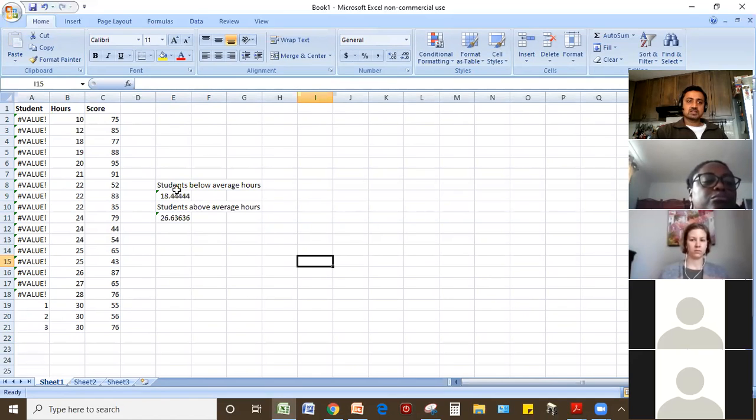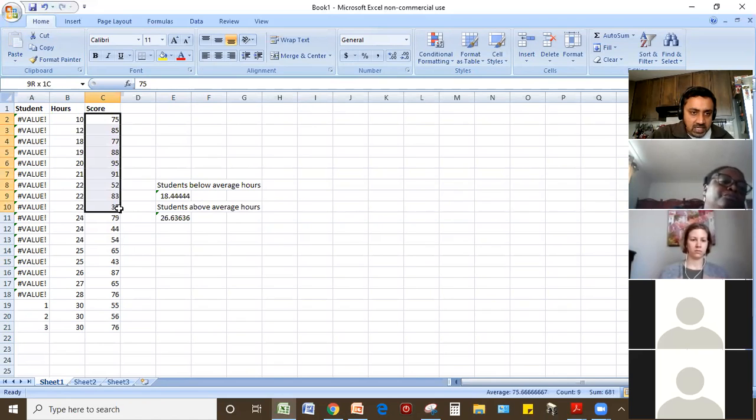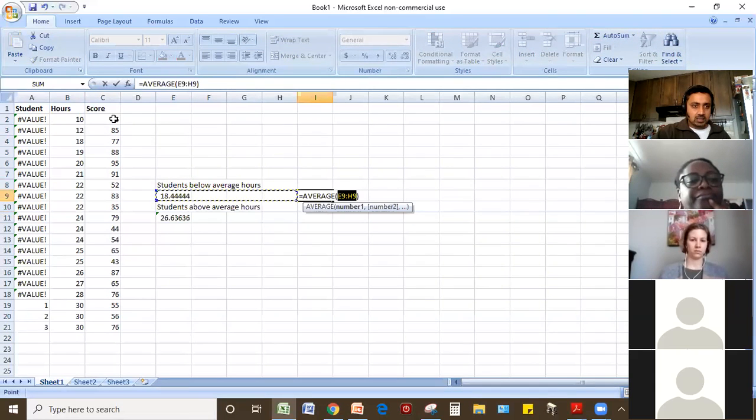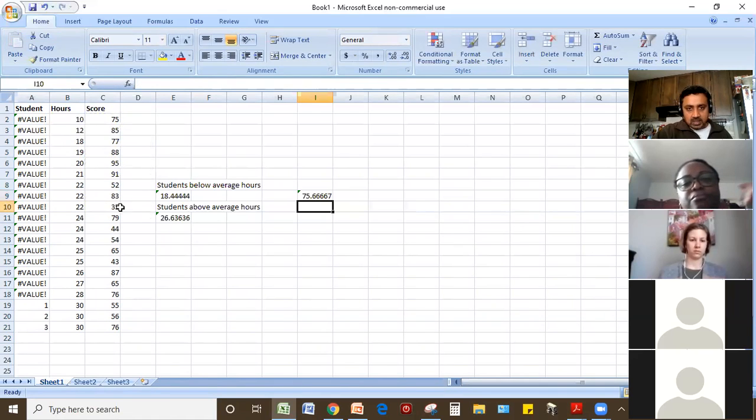So this is what the students who were below average hours studied on average. Now the scores themselves. We can resort by score, but because we have it distributed that way, what did the students who studied below average hours get for scores? We have this number here and we can average that out too. We go back to average, pick up everything up to that, and they scored an average of 75%.